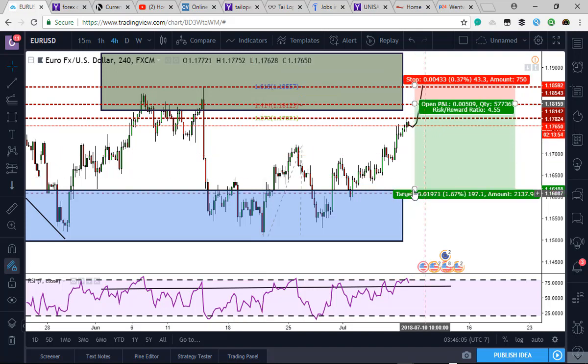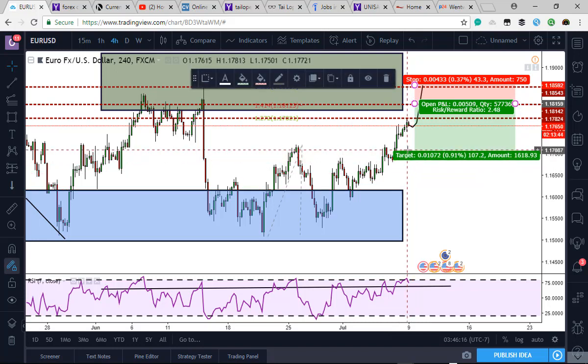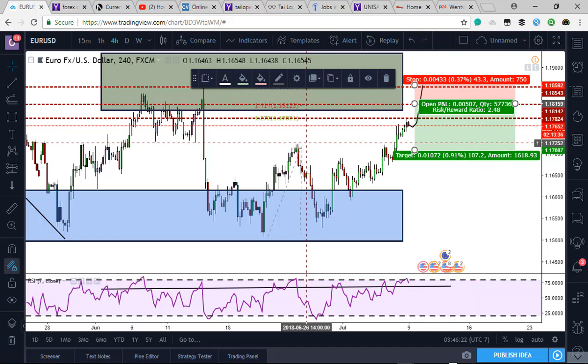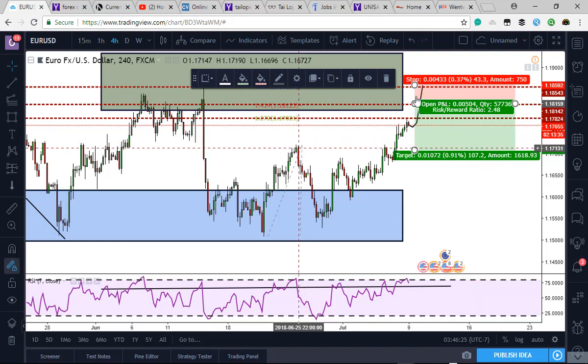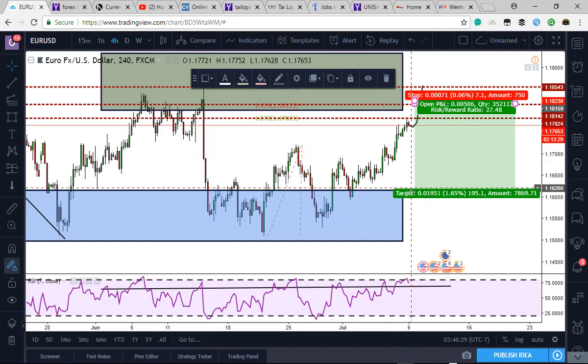Now this could be a dip take profit. So what you might want to do is that you might be looking to take your first take profits back at this level. This is where we have a nice resistance, and for risking 43 pips you'll get 100 pips. So as soon as price action hits this level, this is where you could prepare to break even and look to ride this trend where you break up to get your total of 200 pips.